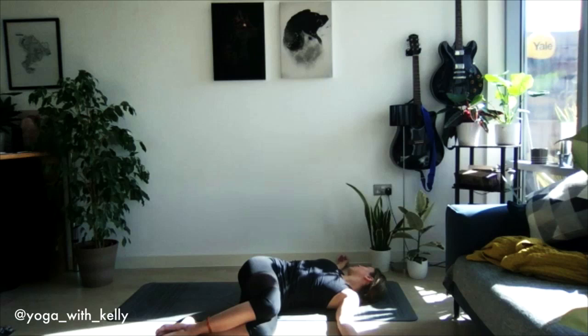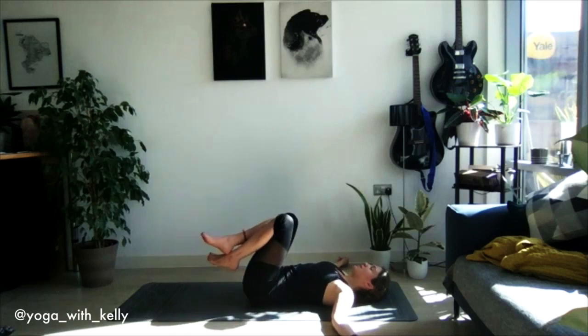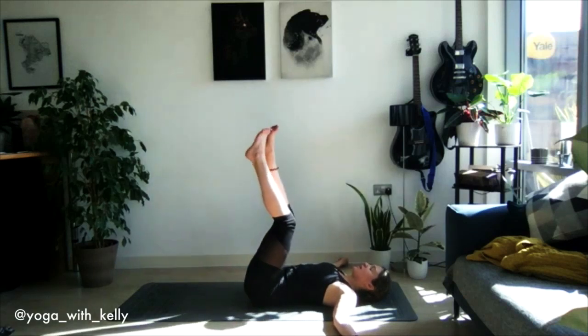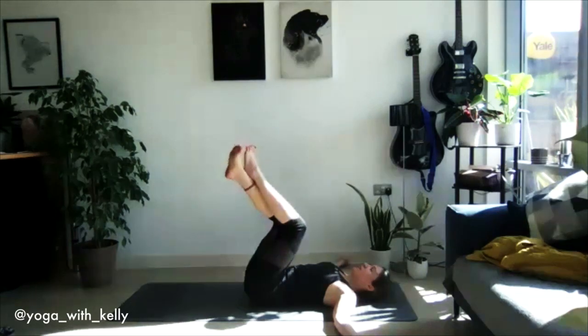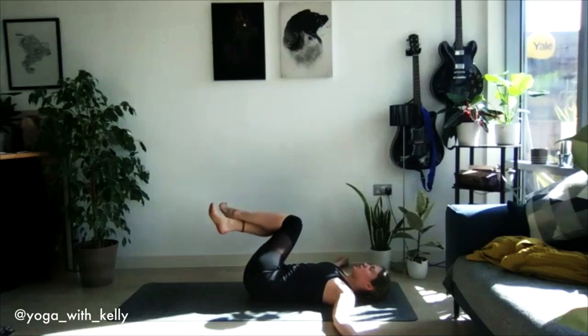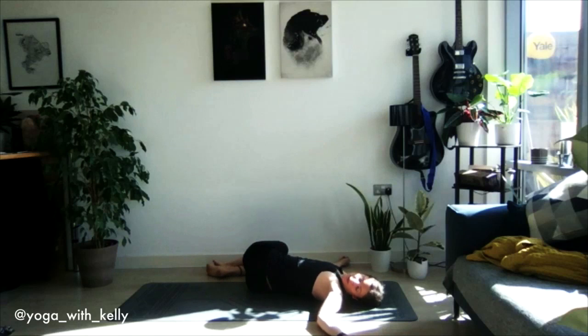Your next inhale, draw your belly in to take your knees back through center. Press down with your lower back, take your feet skywards, and then wrap the opposite ankle, so the left ankle on top of the right. Draw your knees in towards you and then take them over to the right hand side. Soften down as we gaze over the left shoulder.